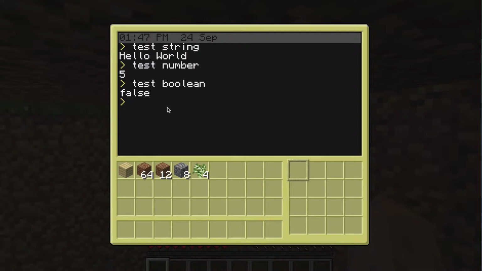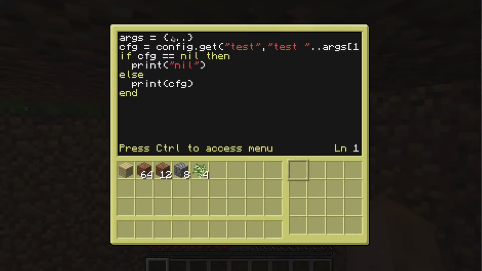So, the test program I'm using here is really simple. It just gets the arguments, then it says config is equal to config.get "test" plus arguments 1.